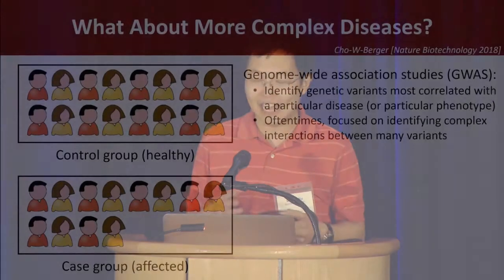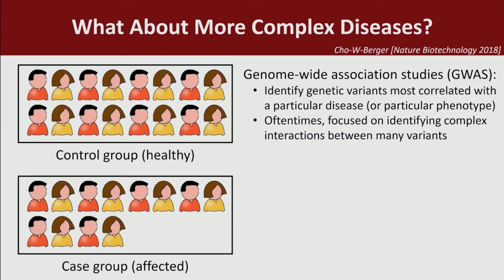Now, you might wonder, everything I've talked about so far is related to rare disease diagnosis. But what if we want to understand the genetics of cancer or find the genetic causes of more common phenotypes like high blood pressure? So in a subsequent work with folks at MIT, we looked at performing even much larger scale analyses to also identify the genetic causes of more complex diseases and conditions like high blood pressure or cancer and so forth.